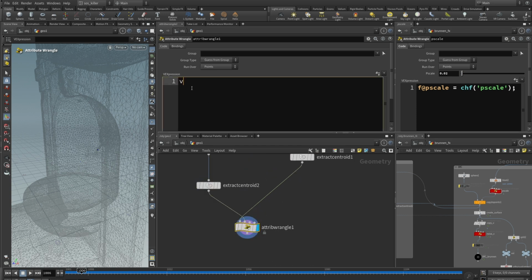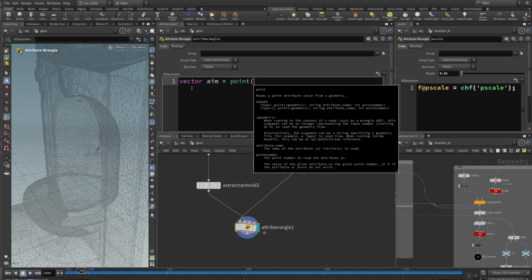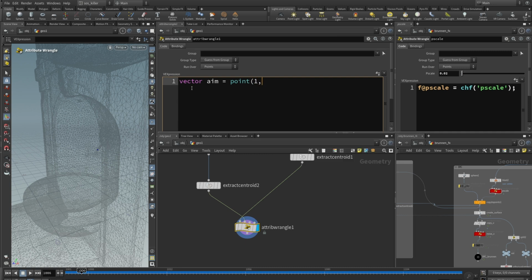I would do vector aim, and I use the point expression to read the attribute P from the first input from ptnum 0. Because we have only one point, this will be point number 0.